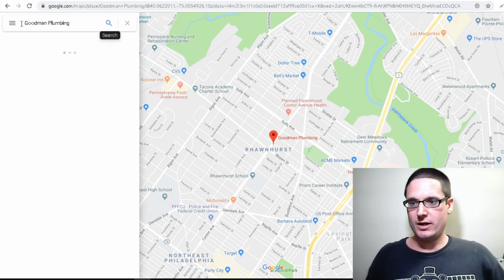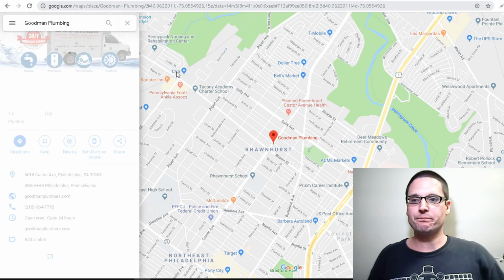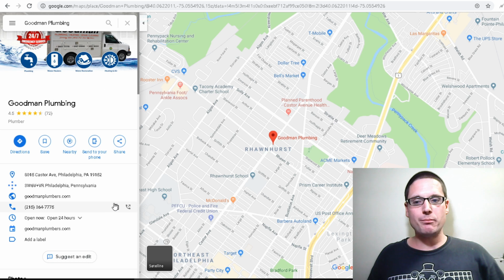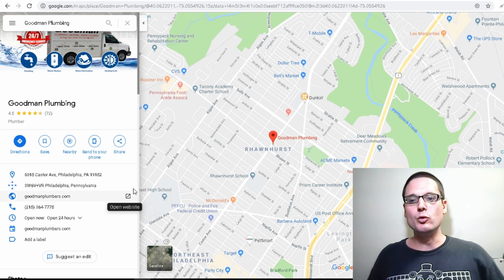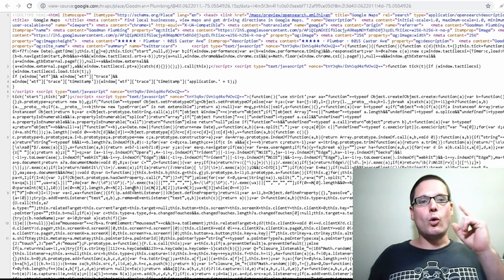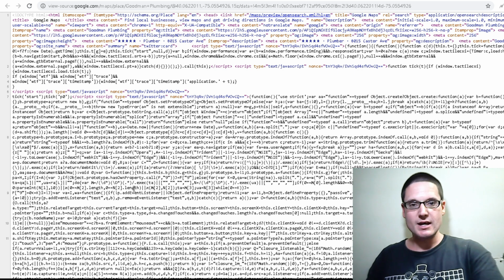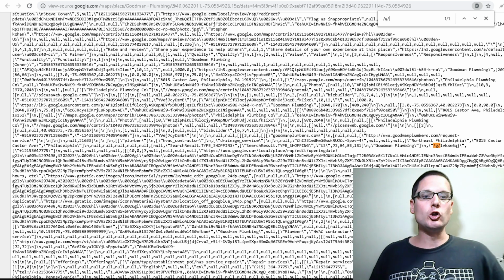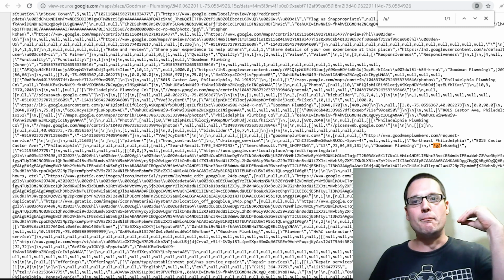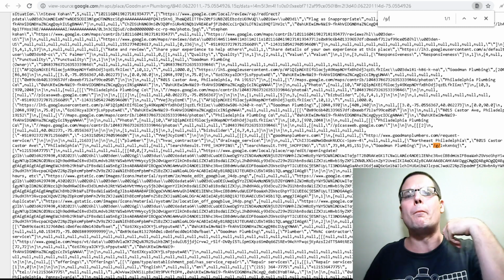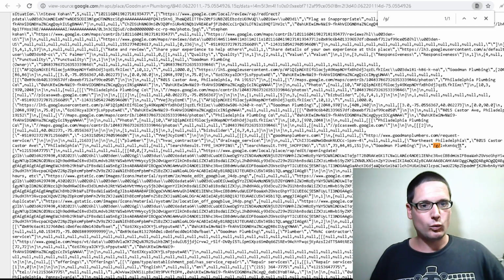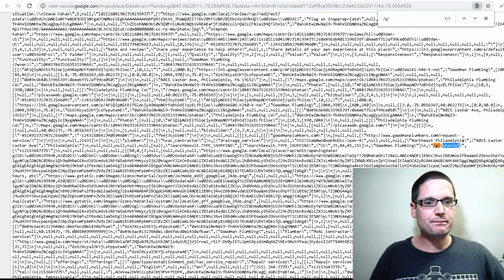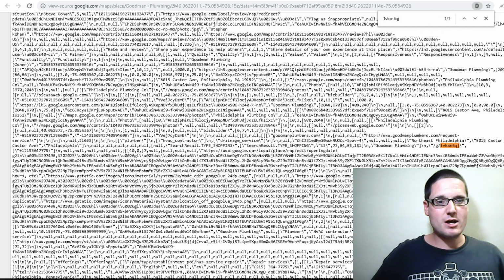Once this comes up here, in this particular fashion, what you will then do is go over here to the white part. You're going to right-click and view page source. Now, there's only one of these on the entire page. We're going to hit Control F and search for /g/. There's only one. Now, if you take a look for this particular business, the machine entity ID for this business issued by Google is this particular code right here, after the g. See this code? This is their machine-readable entity ID right here. Paste. There it is. It's in orange now.